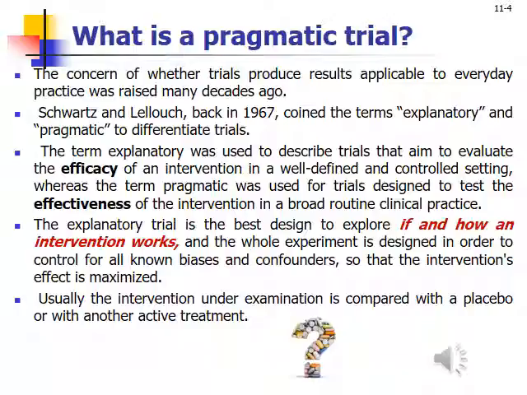The explanatory trial is best designed to explore if and how an intervention works, and the whole experiment is designed in order to control for all known biases and confounders so that the intervention's effect is maximized. Usually, the intervention under examination is compared with a placebo or with another active treatment.